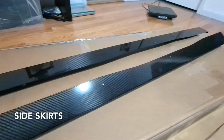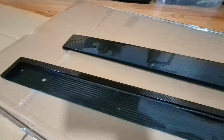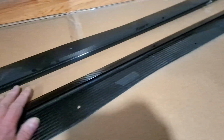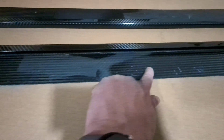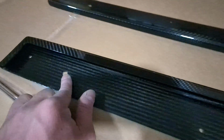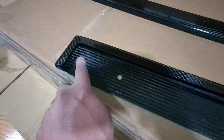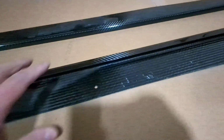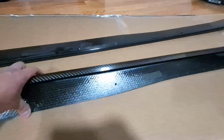Here are the side skirts. Excuse me. Just as pretty. Looks like they're all screwed in place right here, I'm assuming. And this is to use a factory rivet nut, plastic clip or whatever. And all the tiny holes are for screws. I've got to read the instructions in a bit to know for sure, but these look just as nice.